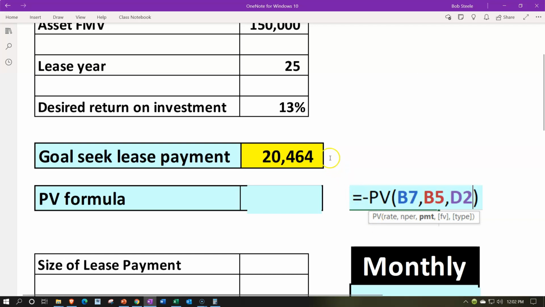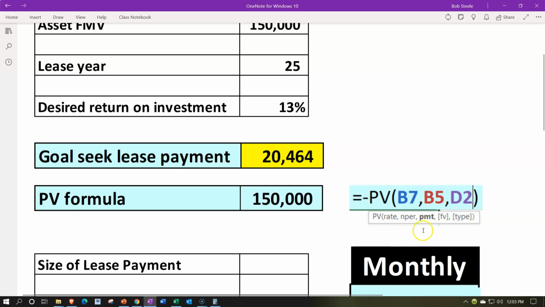So we're going to guess then. We would start off with a number in Excel of, let's say, 10,000. This is actually the answer, but if you started off with something like 10,000 in this cell, then put in your present value function, which would be present value of the rate, 13%, comma, number of periods, which is 25. We're talking years at this point, assuming yearly payments to start off with, comma, and then the payment would be what we started with, which we said was 10,000 at the start, right? And that would give us a result.